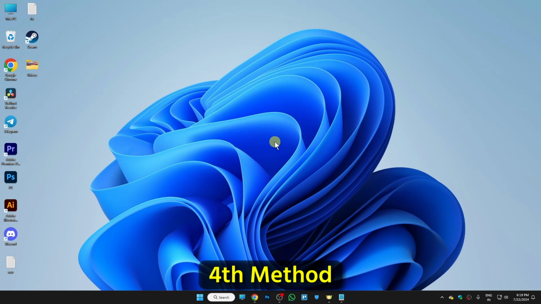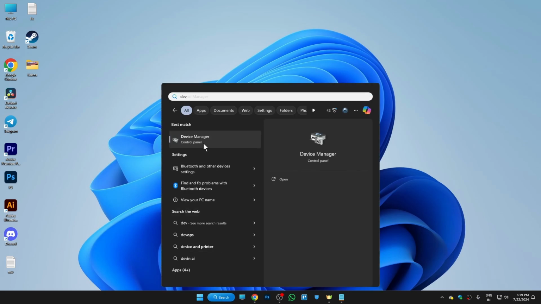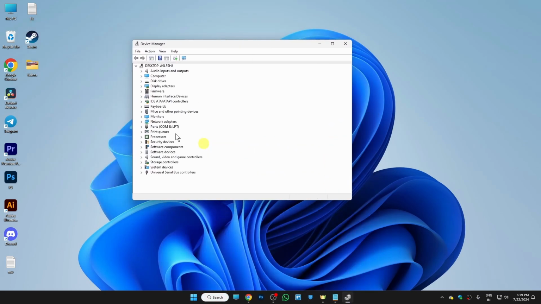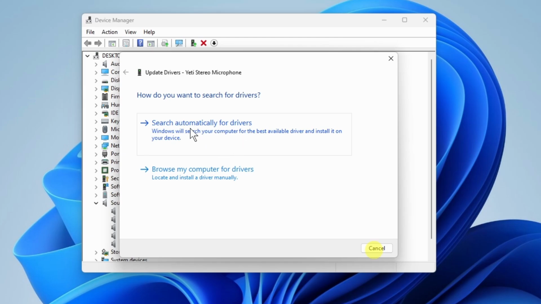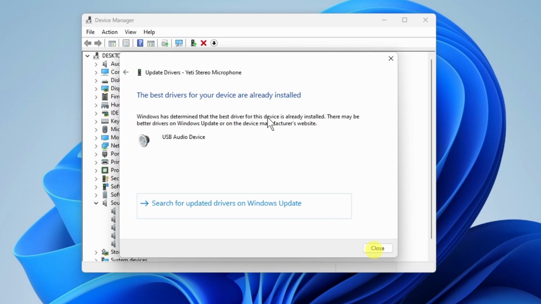The next thing I'll recommend is to check whether your drivers are updated or not. To check your microphone drivers, search here device manager. Once you search it, open the device manager tab and look for the option of sound, video and game controllers. Expand it and select your microphone, which in my case I am using this microphone. I'll select it, then right click on it, then tap on update driver. Then it will open this window. Here click on search automatically for drivers and it will look for updated drivers for your microphone. In my case, I have already installed updated drivers for my mic, so it may not be installed in your case. So try this method and update your drivers, which are good for your microphone.